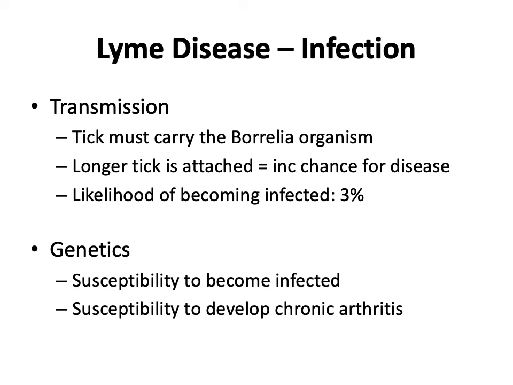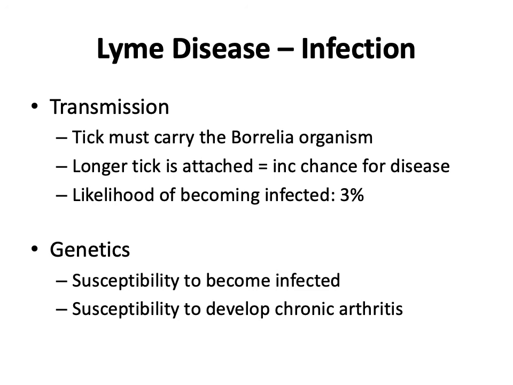Once bitten by an infected tick, Borrelia gains access under the skin and migrates outward, producing the characteristic bullseye rash. If an attached tick is removed within 24 hours, the chances of getting Lyme disease are greatly reduced, as it takes a while for the bacteria to migrate from the vector. The likelihood of developing infection after being bitten by an infected tick is approximately 3%.